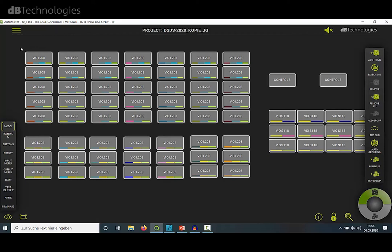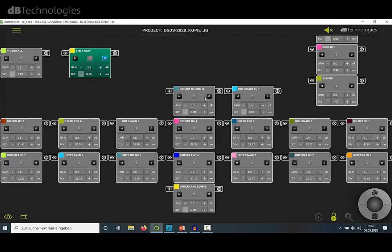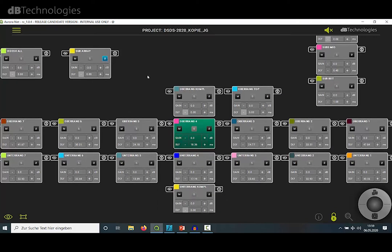After you did this, you can switch here by the jog wheel to the group view. And then you can see all groups you created. So one group, for example, for all view tops, one group for the whole subarray, a group for the upper balconies completely, or separate groups for each cluster. So for example, I can open this one here. You see 1, 2, 3, 4, 5 L208. So this is very comfortable to organize.